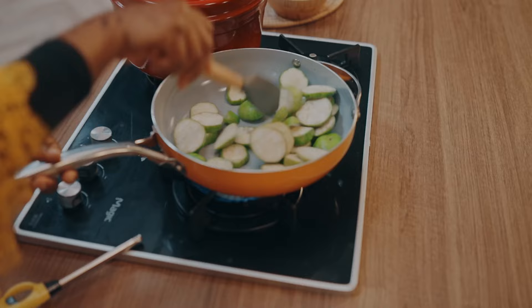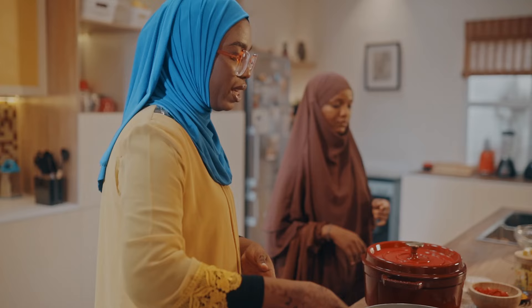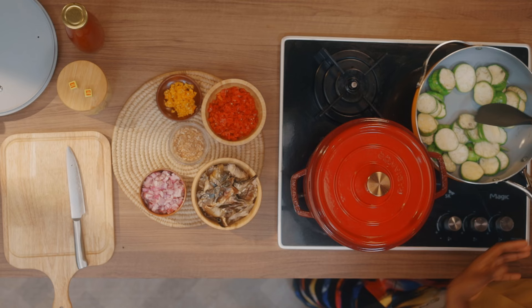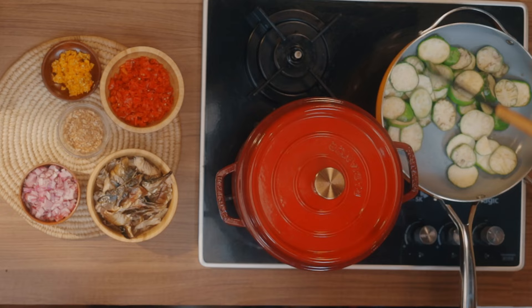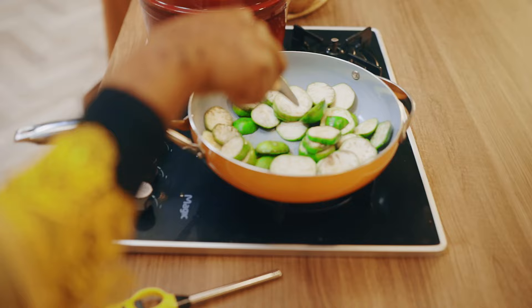And it always comes towards the end of Ramadan as well. People go for itikaf. Women do itikaf too, actually. And this is a trivia for our viewers at home — itikaf is the act that is done on the last 10 days of Ramadan, especially in the mosque, with men and women performing this, and it is so that you have more time for worship. It's usually done in seclusion. You can do more things because Ramadan is leaving us and you have 10 days to also look out for Laylatul Qadr and pray that Allah lets us witness it, because that night is better than a thousand nights.